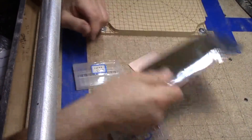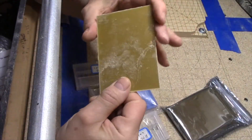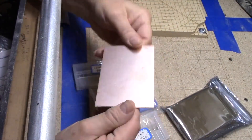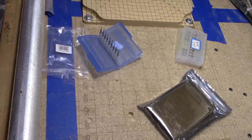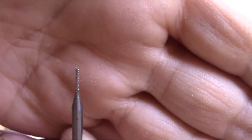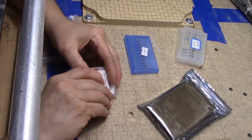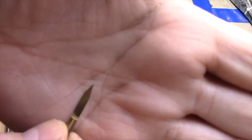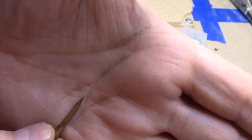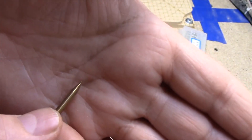Some stuff came in the mail today: a pack of 10 single-sided PCB boards — copper clad side visible. These little bits here look to be about one millimeter mills with a rough surface and a fairly flat tip, not really flutes like you'd expect. And here's the last package: some more little drill bits, but these are V-bit engraving bits with a 0.1 millimeter tip. People use these for isolation routing, which is basically what I'm planning to do. I'll use the one-millimeter bit first and keep these V-bits as a fallback.